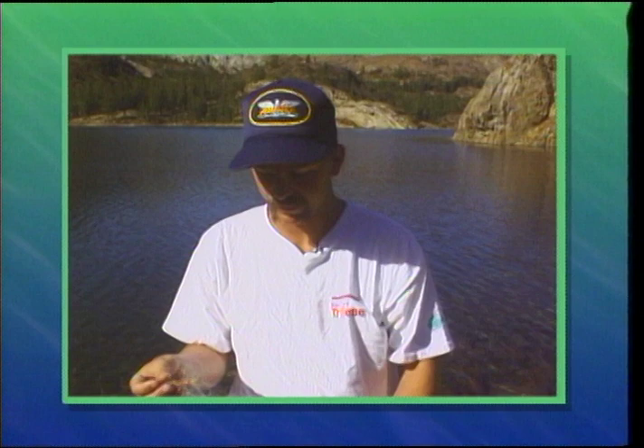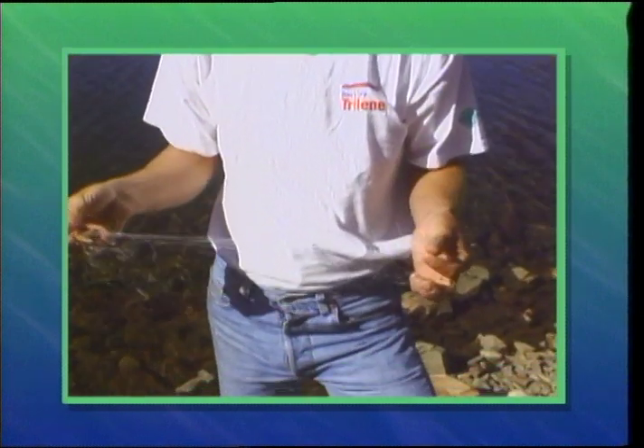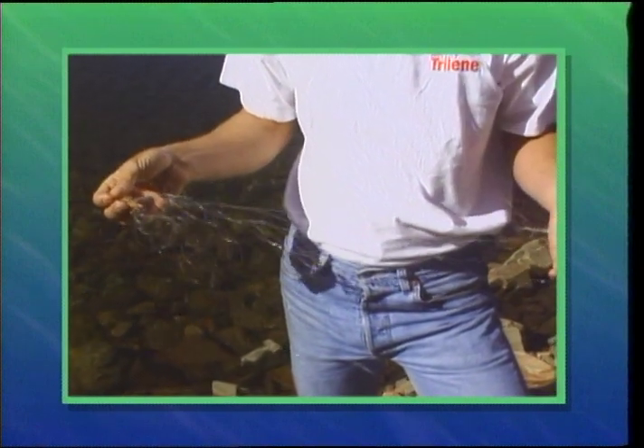One of the things to think about when you're out fishing is recycling and trash pickup. In the last 15 minutes, this is just stuff we found here on the beach — old fishing line that somebody got tangled, just cut it off and left it. As more and more people start fishing, you're going to find more of this. It's going to take more and more people to help clean it back up and protect your fishing resource areas.